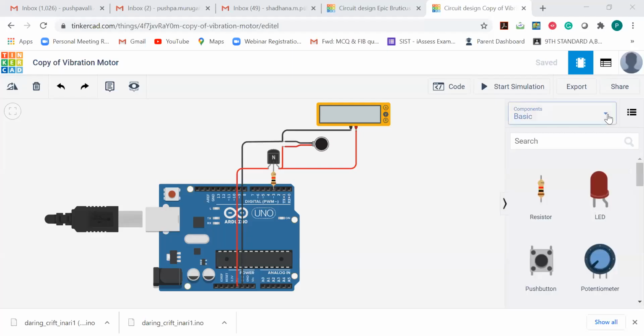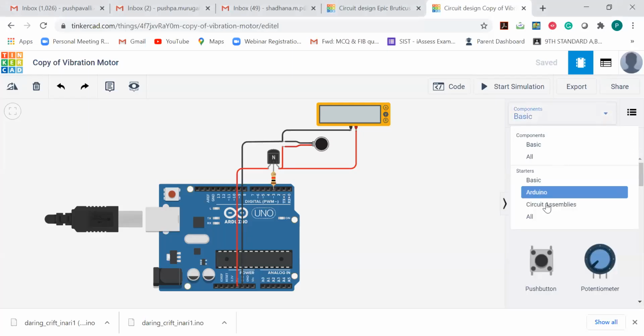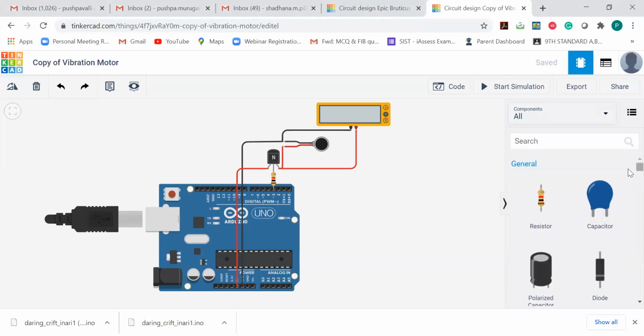The PIR sensor, yesterday I explained the smart home automation. Even in Tinkercad, I will show you what things are available. If I take all the basic components, so many sensors are available.